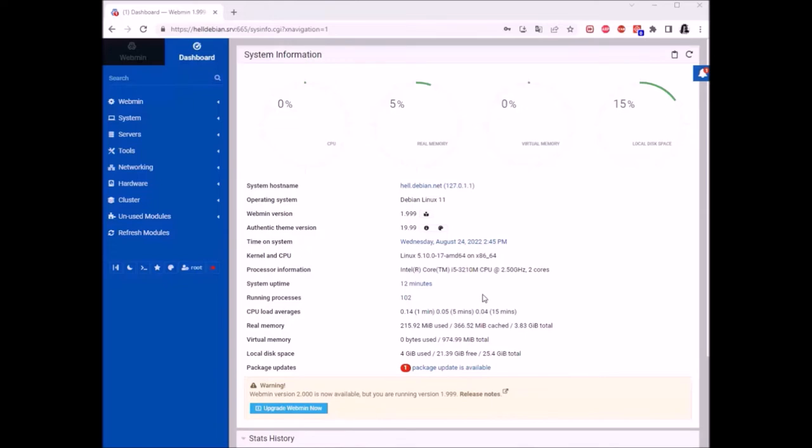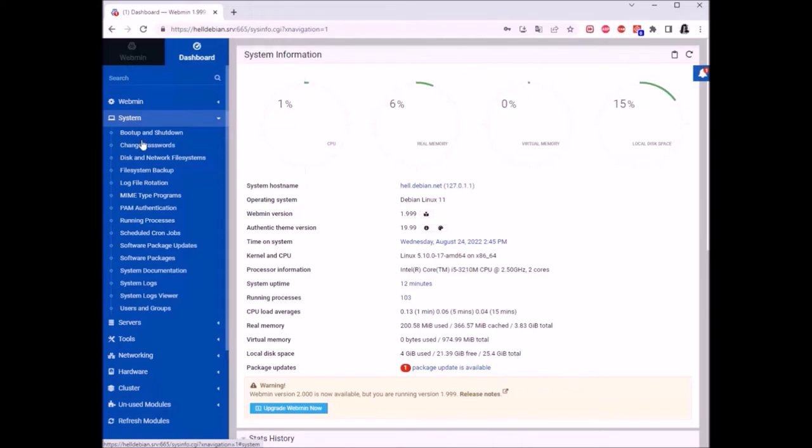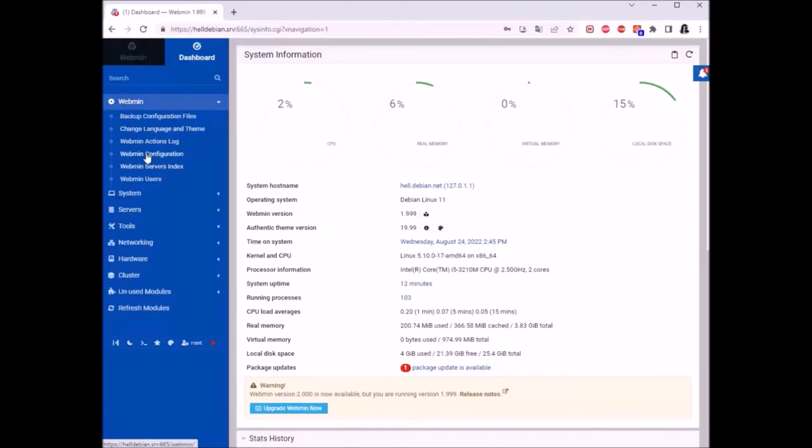Today we're gonna go for our Webmin configuration, because that's the only thing that was missing from all of those things that I've covered, at least during this little chat about Webmin functionalities and basics. Next, there's gonna be system, of course, and then we're gonna go one thing after another. I'm gonna talk about all of them. So let's go to Webmin configuration, because we have quite a lot of stuff to cover here.